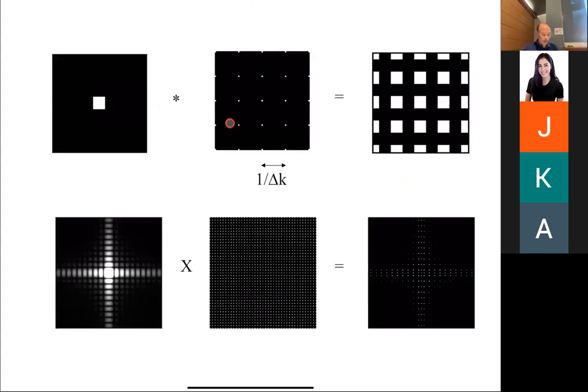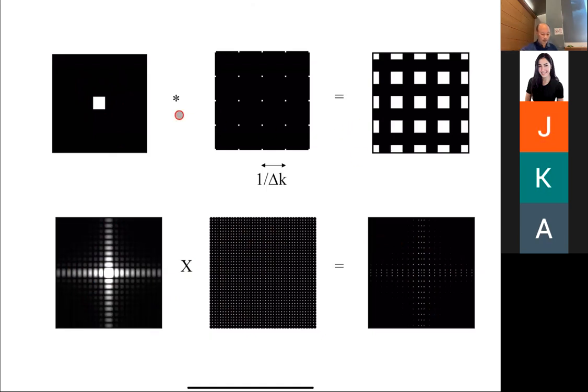So this is what it looks like. Let's say this is my object. It's a rect function, right? And its Fourier transform is a 2D sinc function, right? So now I sample this with some sampling grid, right? And this is my sampled waveform. So this is a sampled version of this. Okay, and this is essentially the data you would get out of an MRI system. You're going to get points sampled in K-space.